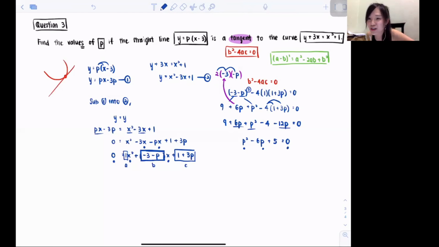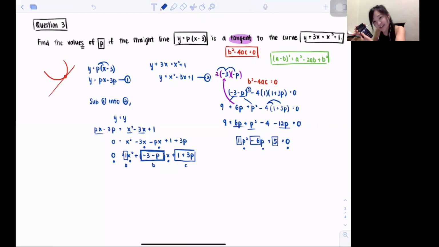Don't tell me, teacher, why general form again? Because just now that general form was for X, now it's for P. It's 2 different things, okay? So they're not the same at all. Don't confuse it with the previous one. So what's my A now? 1. What's my B? -6. What's my C? 5. Do you think I will sub again inside the B squared minus 4AC to get the answer? Of course not. Why not, my dear? Because my ABC is all numbers.